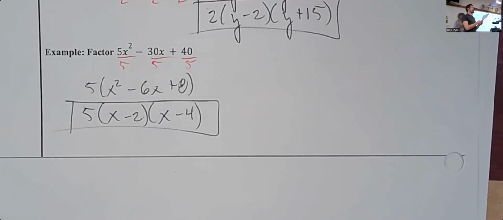So there are 3 problems in each section. Real quick, listen up. Just so everybody's clear on the directions here. There are 3 problems in each section where it wants you to check your answer. That just means once you have your answer, FOIL it back out. And if it ends up being the same as the original, you're good to go. So every section has 3 problems to check.